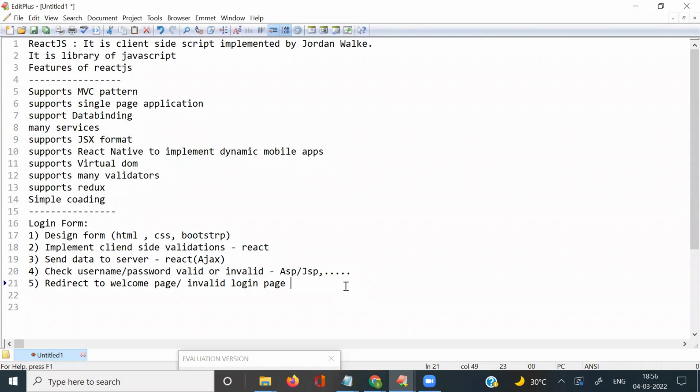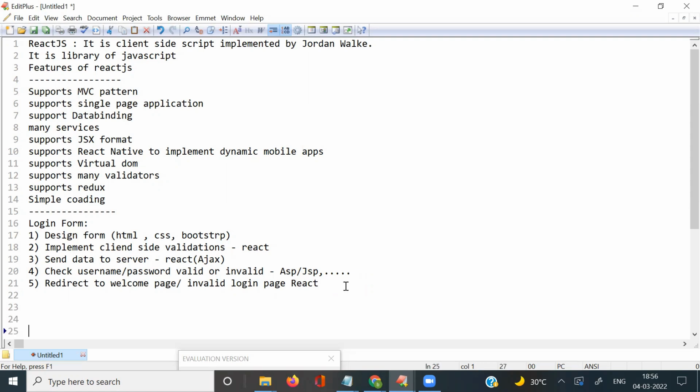So then we take the support of the client-side script again, that is React. In React, a routing concept is there, nothing but the single page application concept I told you about. These are the main areas.